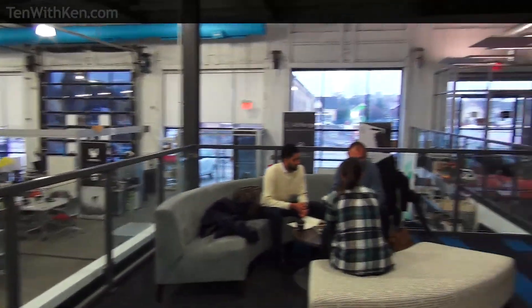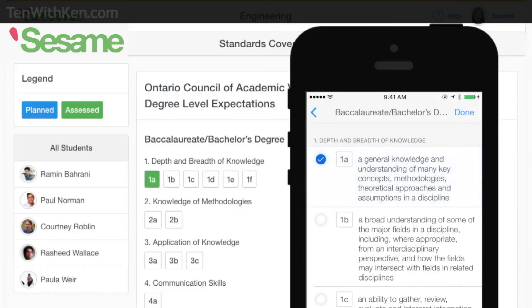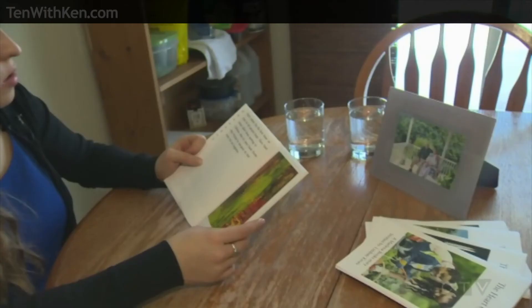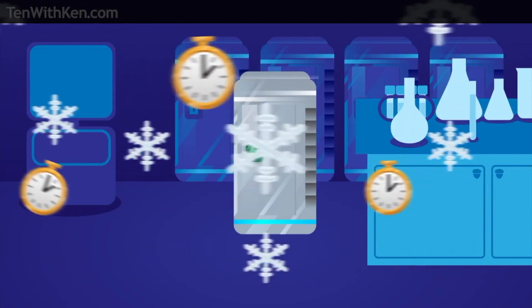During our visit, we got a tour of the Velocity Garage by director Jay Shaw, and we had a chance to chat with four dynamic young entrepreneurs in the Velocity program. Health.i.am is a software platform that helps enhance police mental health crisis response. We're focused on helping teachers assess students by their skills, demonstrating how they meet competency and standards. We're a social company creating reading material for individuals with Alzheimer's and dementia to improve their quality of life and dignity. ACORN cryopreserves people's young cells so we can use them in the future with advanced medical technology.